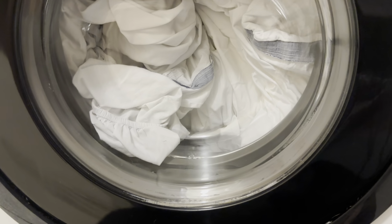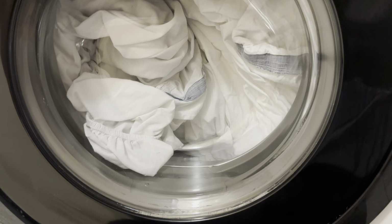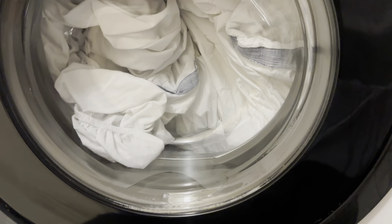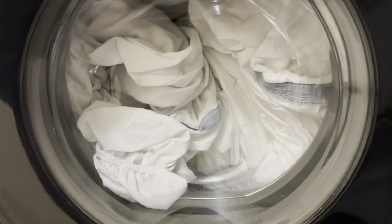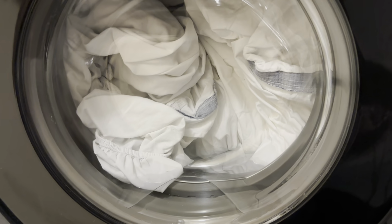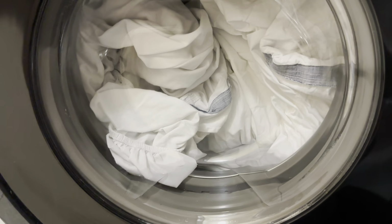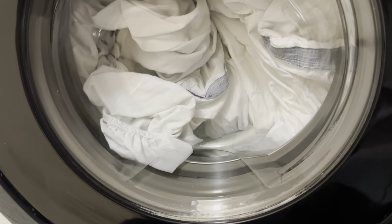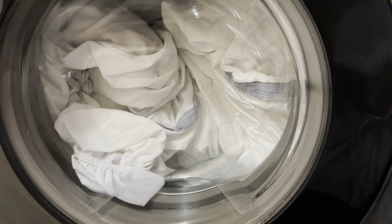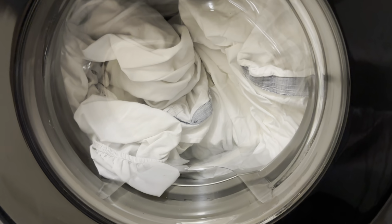These cycles always use a really high initial water level on these Gorenje based machines, which is quite nice. The only drawback is during the rinses it might not use enough water. It tends to absorb all the water and then leave you with a bit of a dry load, because it doesn't really top off. So sometimes you get an amazing wash level, wonderful, and you think great, but then all of a sudden it disappears in the rinse, even with water extra.